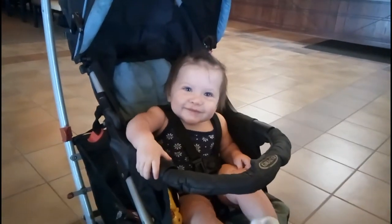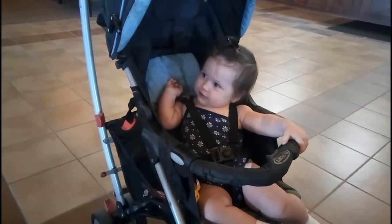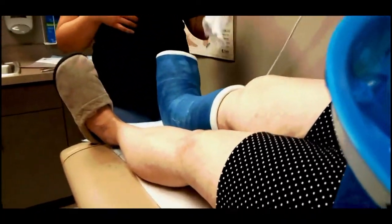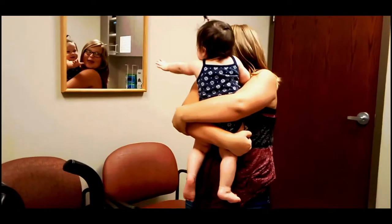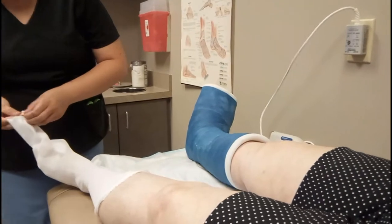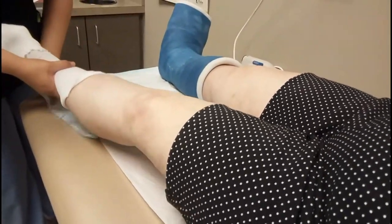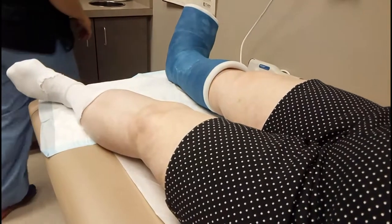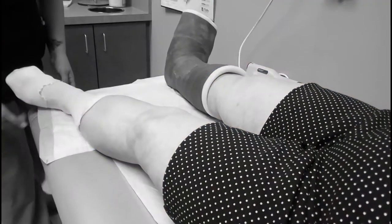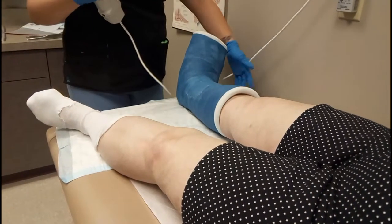Kennedy. Hey, Viva. Yeah? You actually gotta come with Grandma and Sissy and Mommy. You could take pictures, but you cannot record. Okay. I don't think she's recording. Pictures are fine. Recording is not allowed. I'm gonna start cutting on this side, and then I'll go on the other side. Okay.